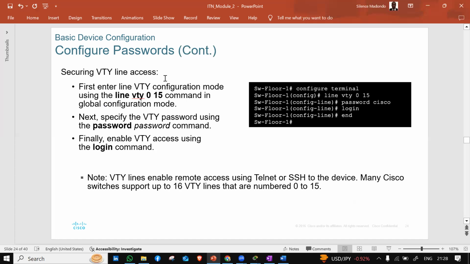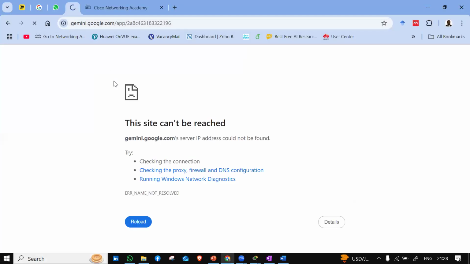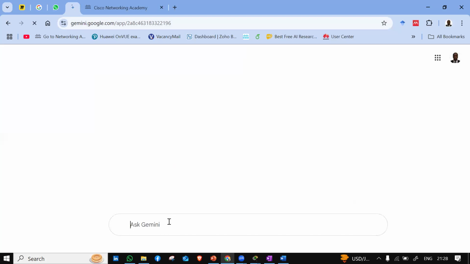What does VTY stand for? Virtual terminal, just a minute. VTY, it should be virtual terminal. What does VTY stand for? Jerome got VTY.